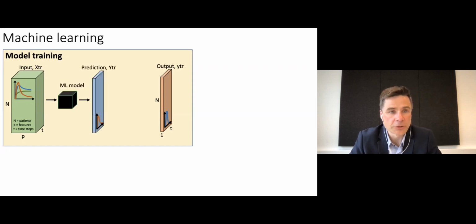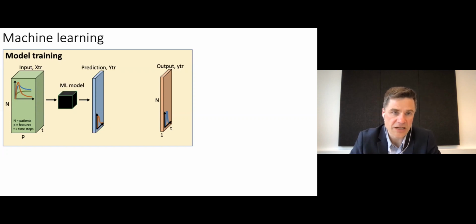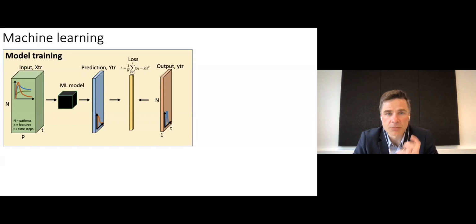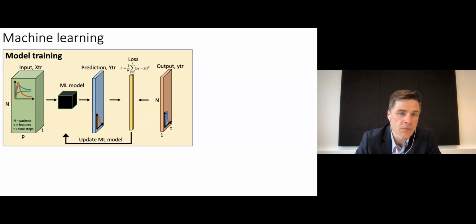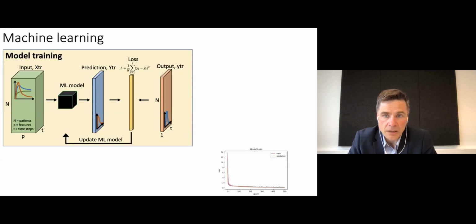Then we have a machine learning model. And then you could ask, okay, what kind of machine learning model? There you have many options, but I'll come back to what we actually used in our case. The idea is to predict the true blood curve, right? We have access to the true blood curve for some patients in the training set. And then, as always in machine learning, we have a loss. We measure the loss, and we update the machine learning model as we always do in such setups to minimize the loss. And this actually turned out to work quite well.